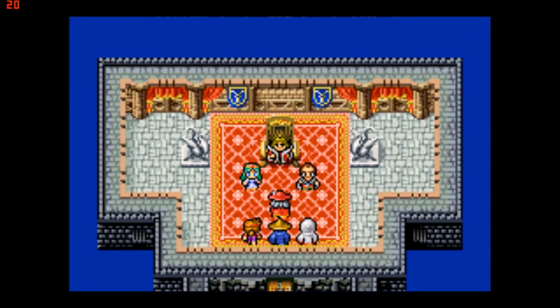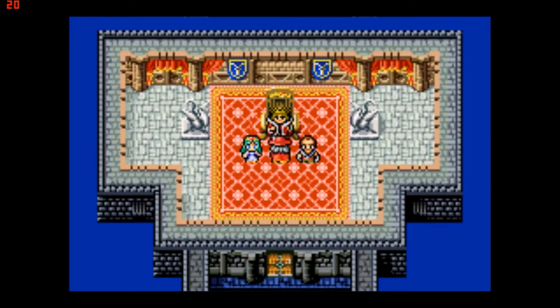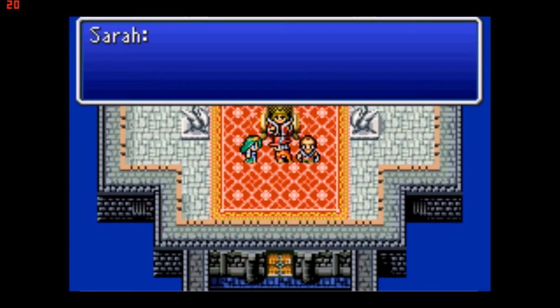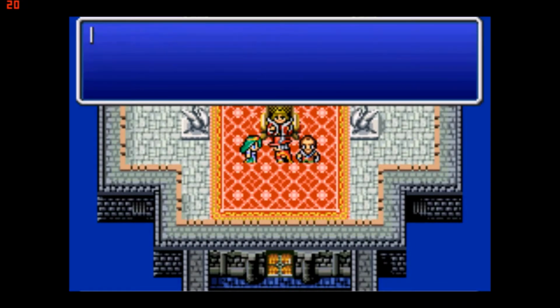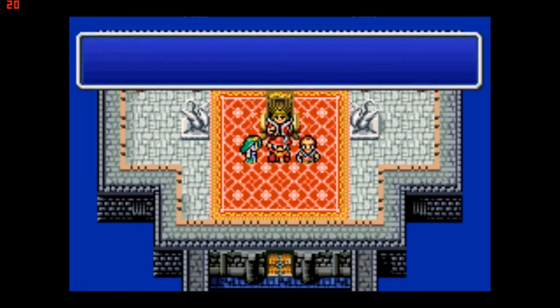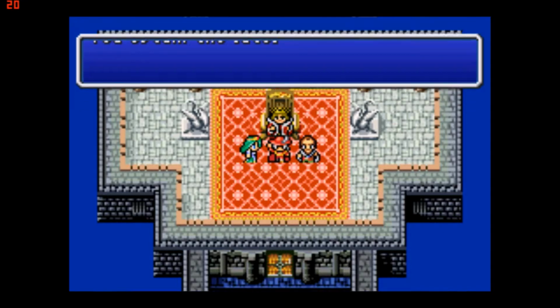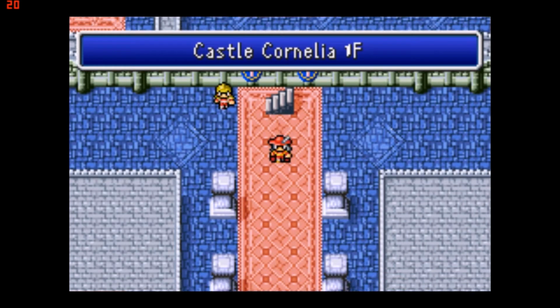Okay, so he tells us he's going to have the bridge to the north restored because he knows there's a crystal on the continent up there. And that's what we have to do, restore the crystals. And we get a loot from Sarah for talking to her. If you don't talk to her, you miss the loot, which isn't important for a while, but nice to have.